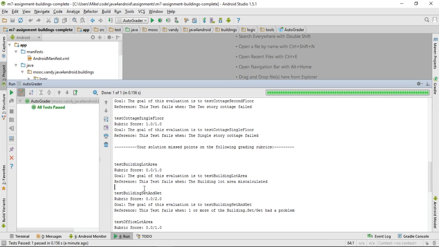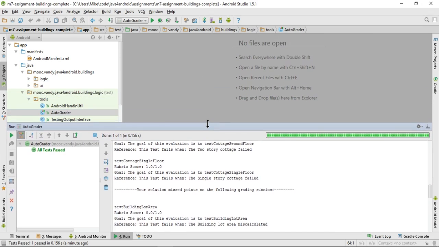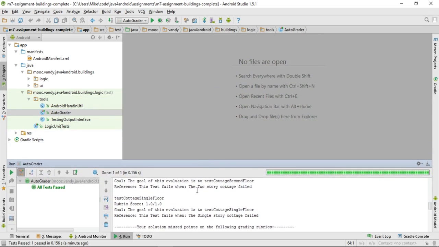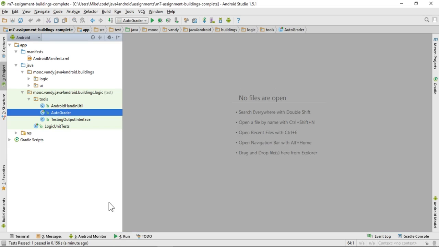This is the exact same output that you will receive when you submit your assignment for auto-grading on the platform. Therefore, we include it with your assignments so that you will become familiar with it and be able to use it effectively. I'll go ahead and close the Run window by clicking on the word Run and show you an easier way to run both methods of unit test evaluation.